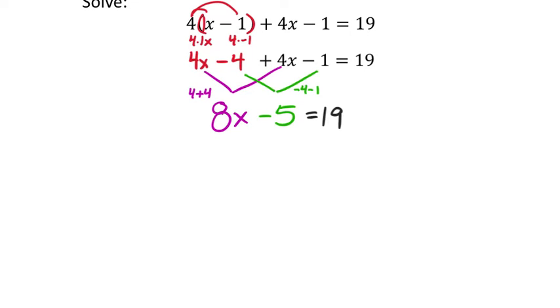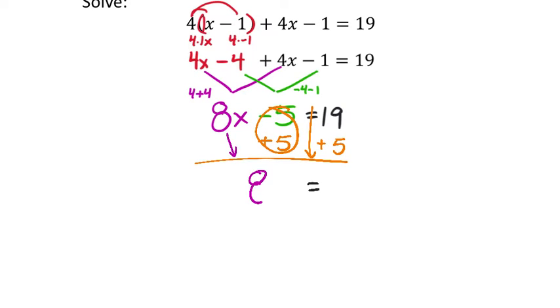But at this point, we're now ready to use principles of equality to solve. So that's what I will do. So my first principle of equality is just to make that -5 become 0. I'm going to force it to become 0 by adding 5. But if I do that to one side, I got to do the other side as well. So that will zero that out. I'm going to drop my 8x's. And on the right side, I got 19 plus 5, which is 24.